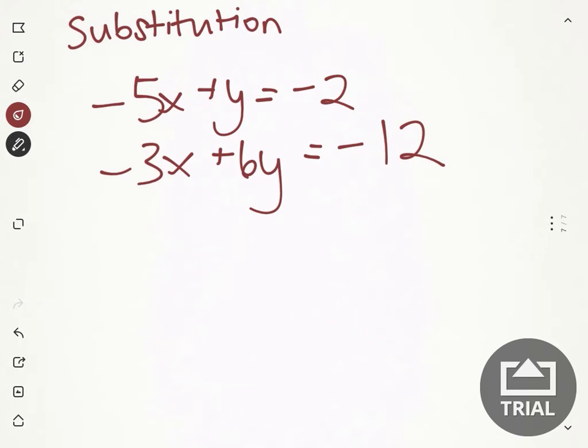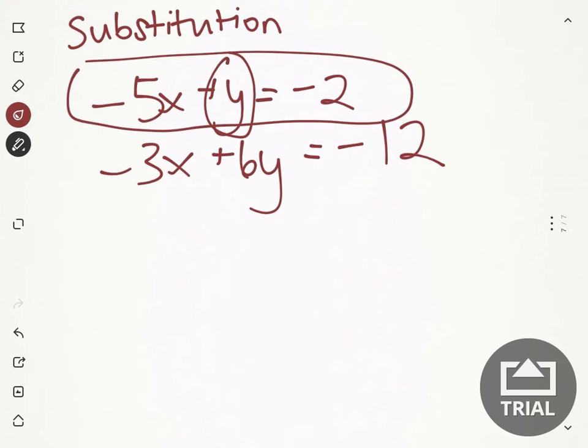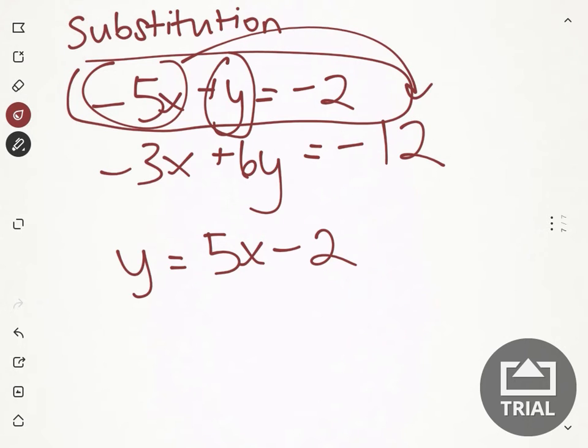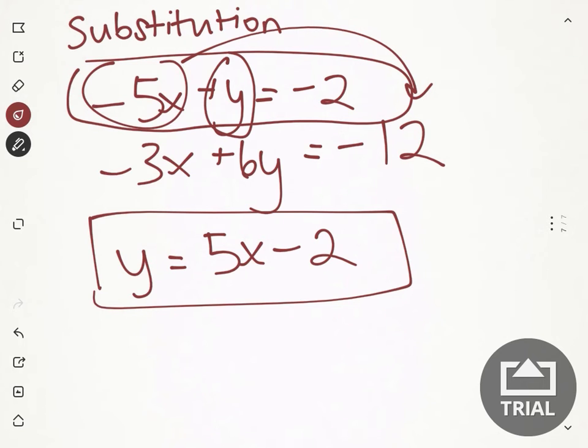So right here, I'm looking at this y over here. I'm trying to isolate this y. So this particular equation right over here, I'm going to rewrite it as y equals 5x minus 2. All I've done is brought this 5x over to this side. So I have some type of solution for y right over here. I'm going to plug this solution in to this second equation and this y over here, because we already figured out that y equals 5x minus 2, so we can plug in 5x minus 2 for any y that we see in our second equation.